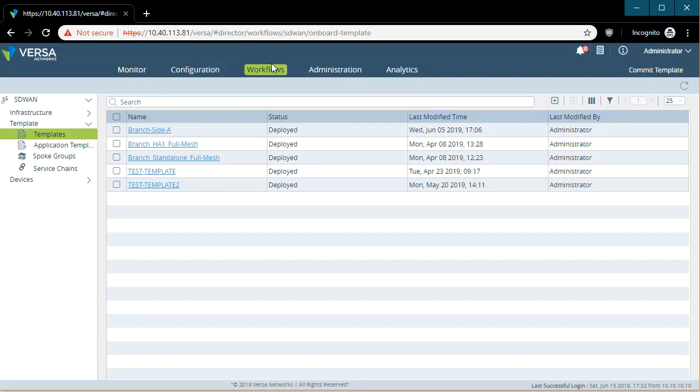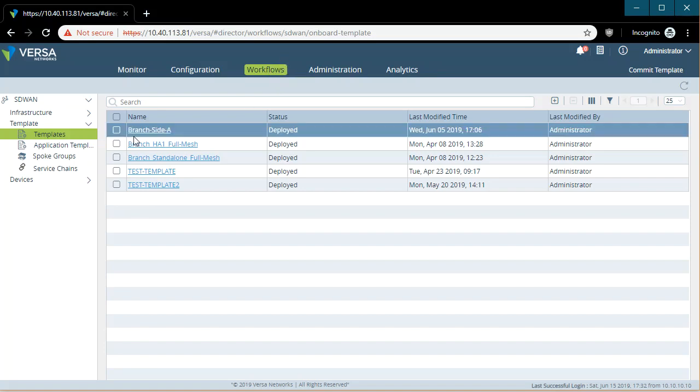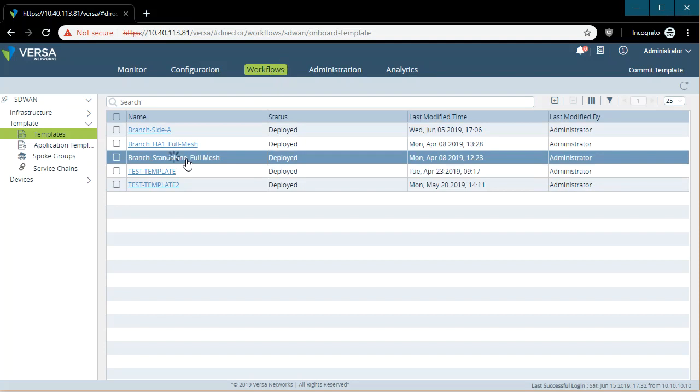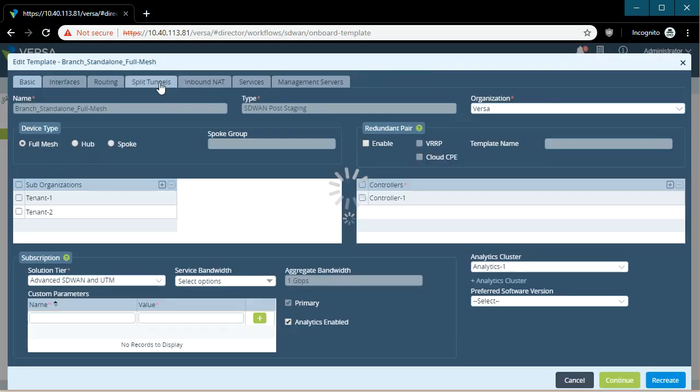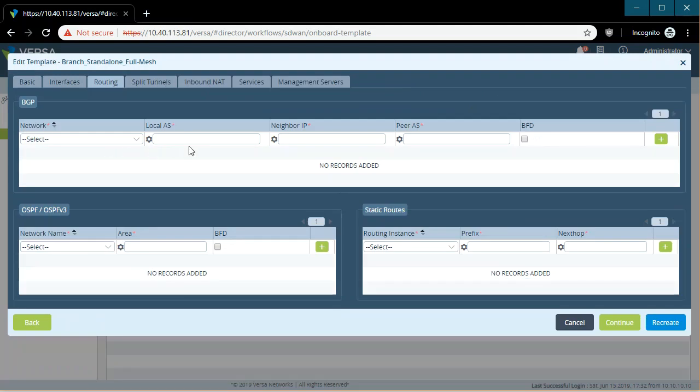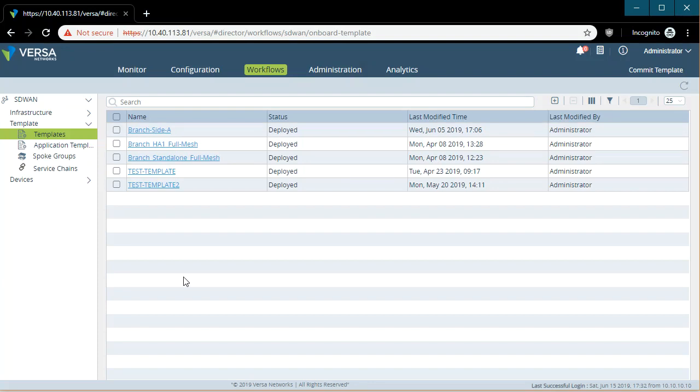But the workflow is the way to make it easier, maybe not in the super granular way, because, for example, when we configure things like routing in this service template, we cannot specify timers or something. It allows you to create just a basic configuration, such as neighbor IP address, local AS, and remote IP address. But if you want to configure something more granular, it can always be accomplished using the configuration menu.